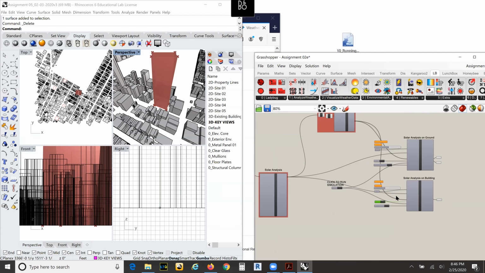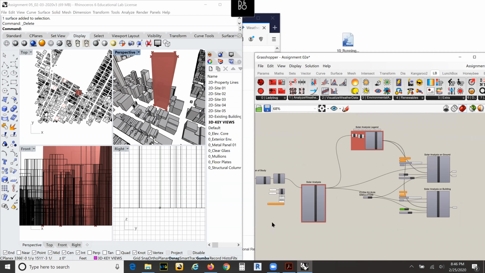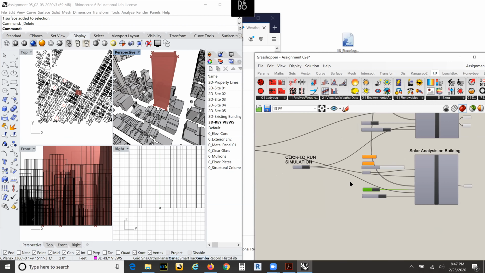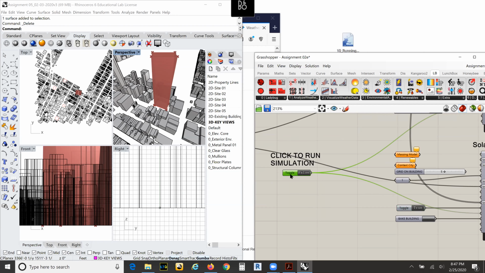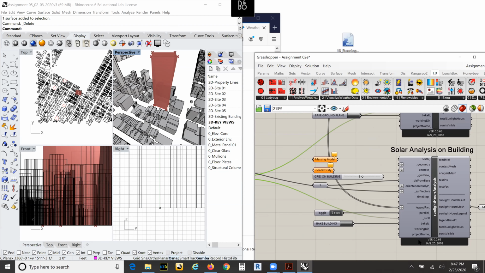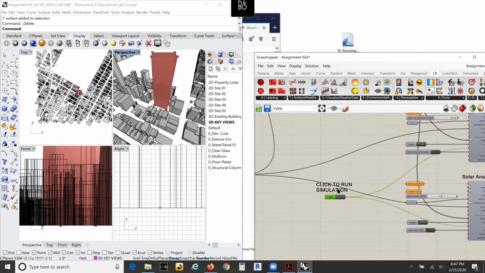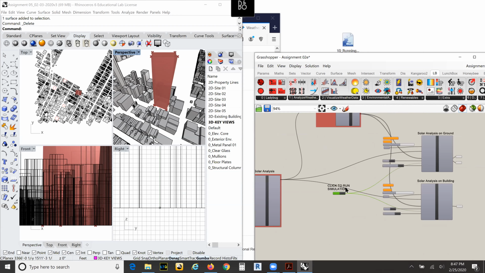So to run this simulation, when you connect all these, the simulation won't run. We have this special toggle here, that true false, that is connected to our run input on both of these. So when we double click on this false and switch it to true, that's when the simulation will turn on.